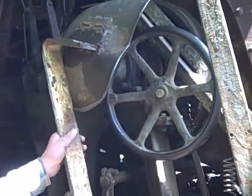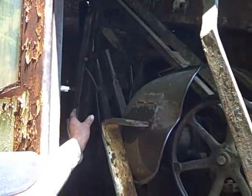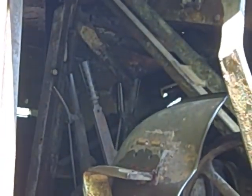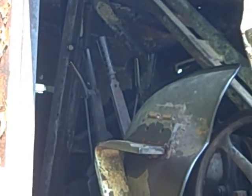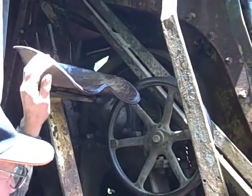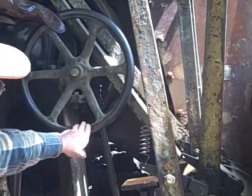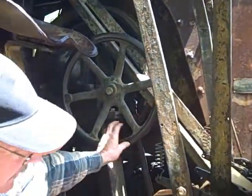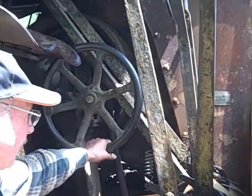Up in the cab here, we've got a group of levers back in here. They're mainly to deal with the clutches and things to make the different operations in the machine move and do what they're supposed to do. Of course, you've got the operator's seat where you sit. It's a little bit wiggly there. Should be done up. This big wheel here clutches the tracks so you can steer. That steers the tracks on it.